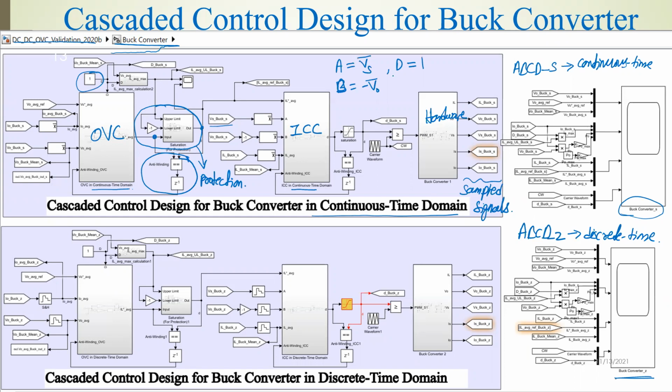So you can see these A, B, and D expressions. If you also see it in the discrete time domain, it is like the Vs average. Here basically we do the sample. So I can say A of K is equal to Vk, and then B of K is equal to minus V naught of K, and then D is of course equal to 1 here. So why do I say K?